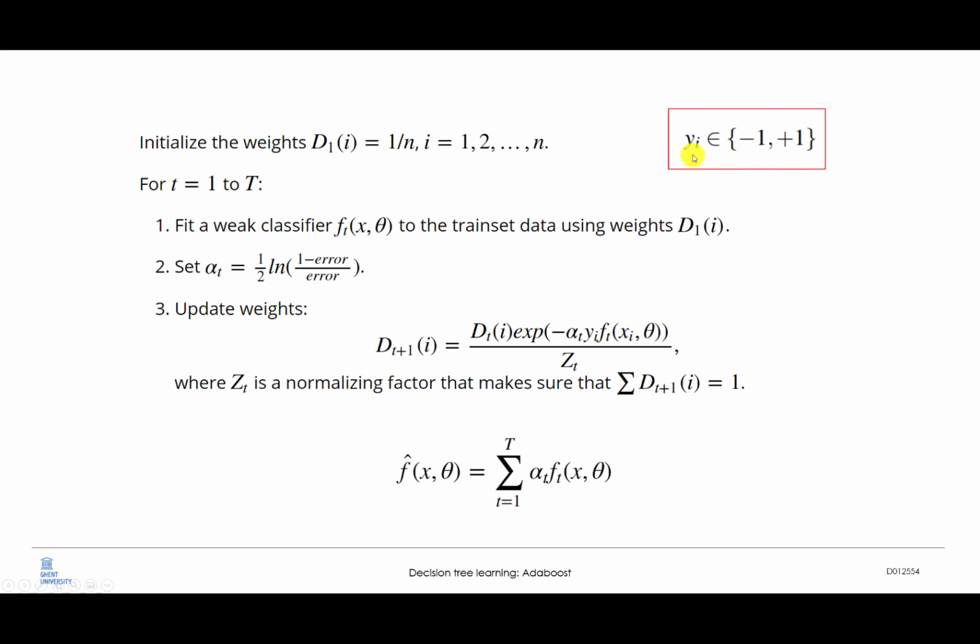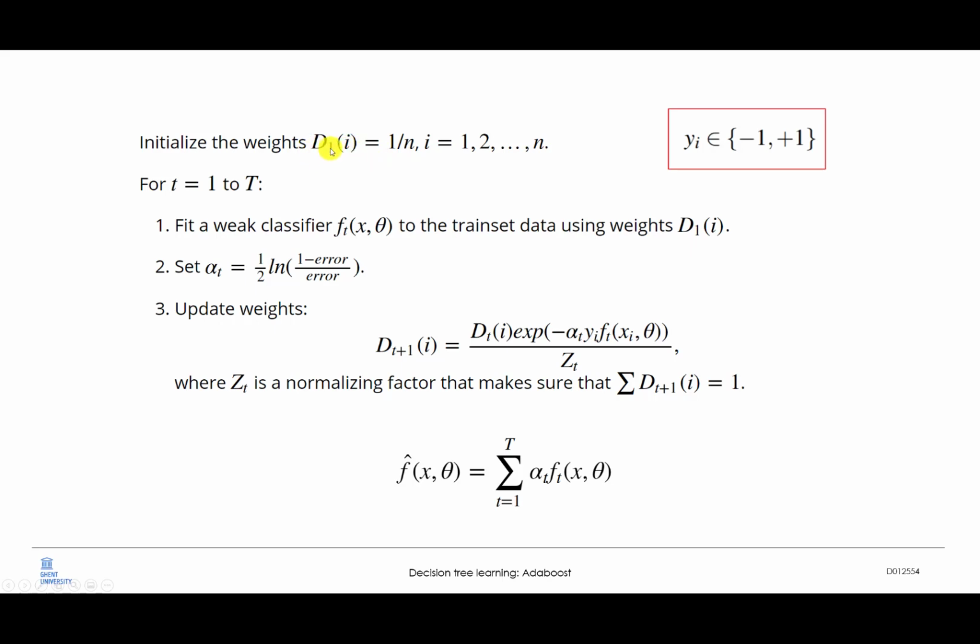We're going to say that one class is -1 and the other class is +1, okay? And then we're going to start with the training, so for building the first model, in our case the first decision tree, right? We're going to start with a data set where each data point has the same weight. So the weights, we will refer to them as D.